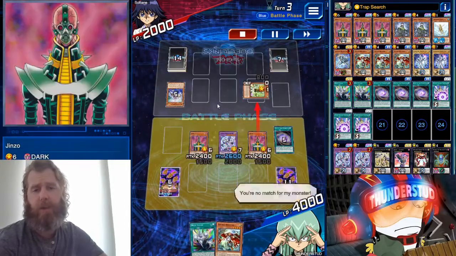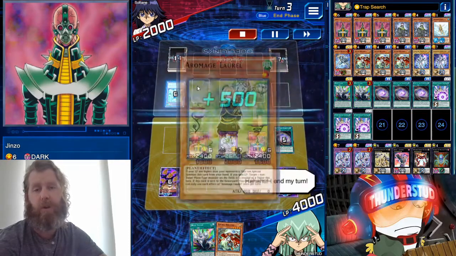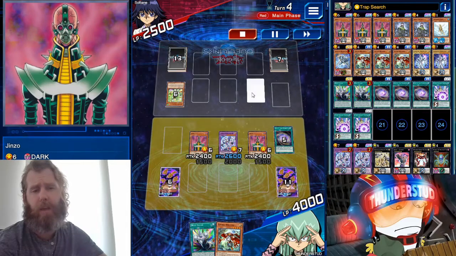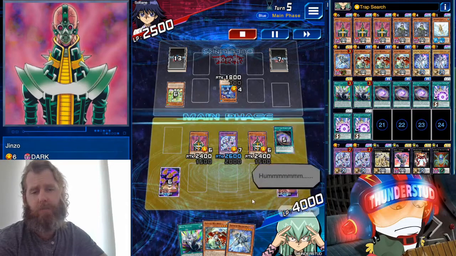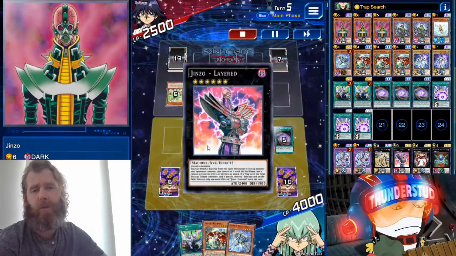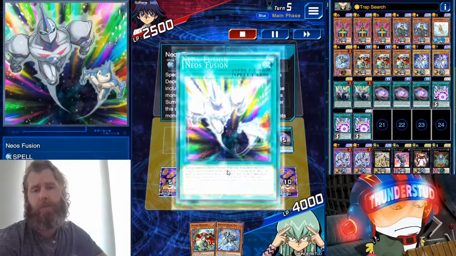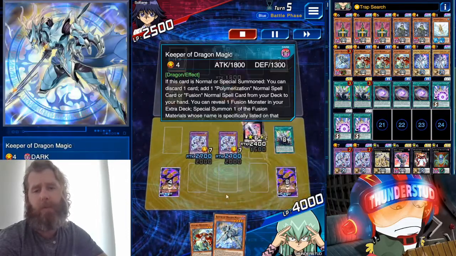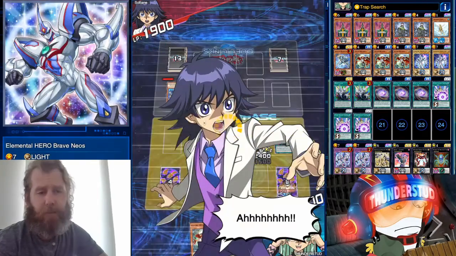Look at this monster turn, guys. He's looking at 2,500 life points and a pure top deck. He's pretty much saying it's over, but I'm showing you, let's say it was a little more of a duel. We had to use our layer, then another Neos Fusion, so we still had a big board. Keeper would bring some more Neos out, and all sorts of stuff like that as we hit for lethal.